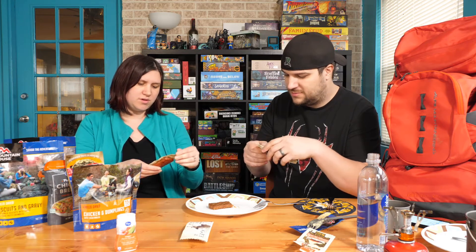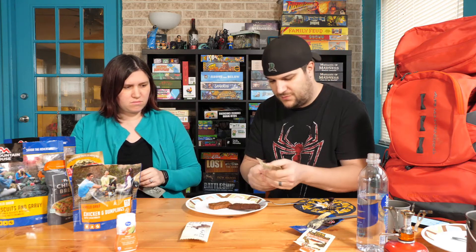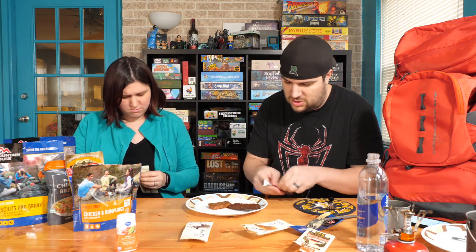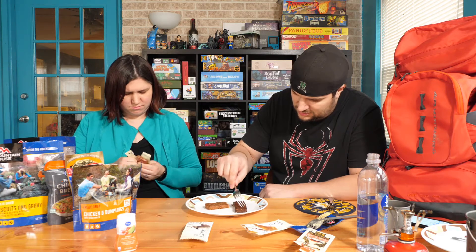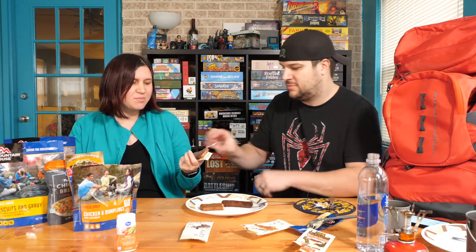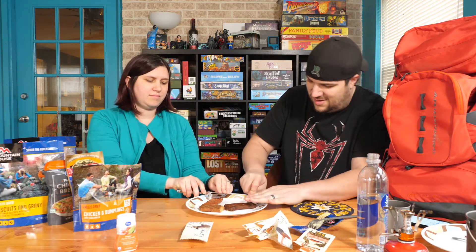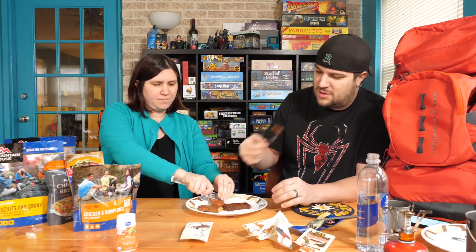Do you want to open up a couple more of these? The sriracha chicken I've had before — these are really good. We're not going to eat them all tonight. This one I would not mind. I'm not going to eat the deer one. The beef apple cured bacon — this looks like it has chunks of apple in it. They're a little tough to open. That smells really good. This is very spicy.